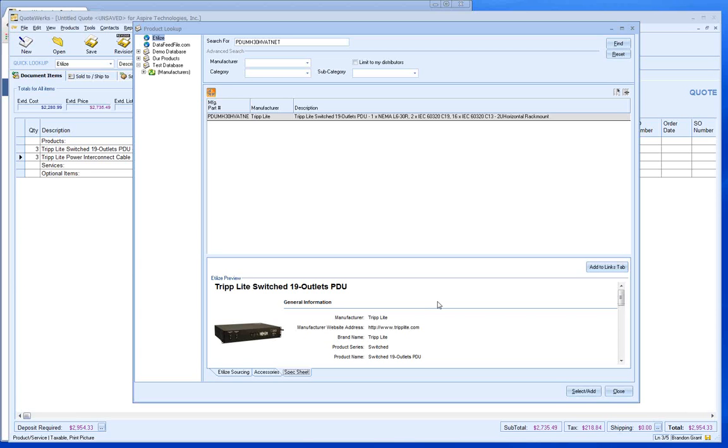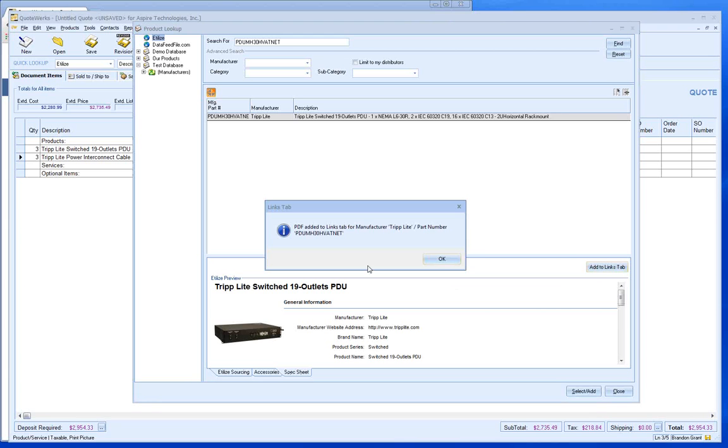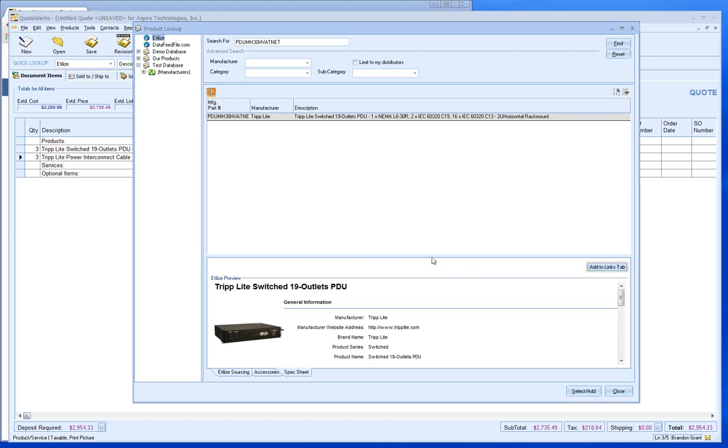And you can simply add it to the document by clicking on the Add to Links tab all the way at the right. And when you click on that, that will apply it as a PDF to your Links tab in QuoteWerks that we talked about earlier. Again, this is something that you don't have to include. It's just optional, but it's a nice thing. Sometimes the customer would like to be able to view that information, if they want some more technical information about this particular item that you're selling them. So go ahead and hit OK.